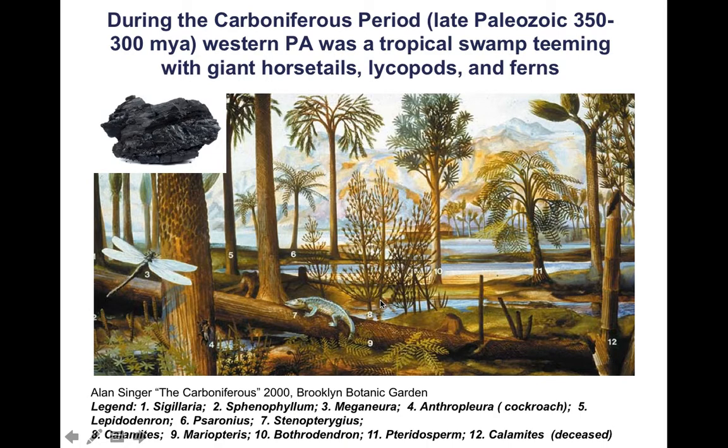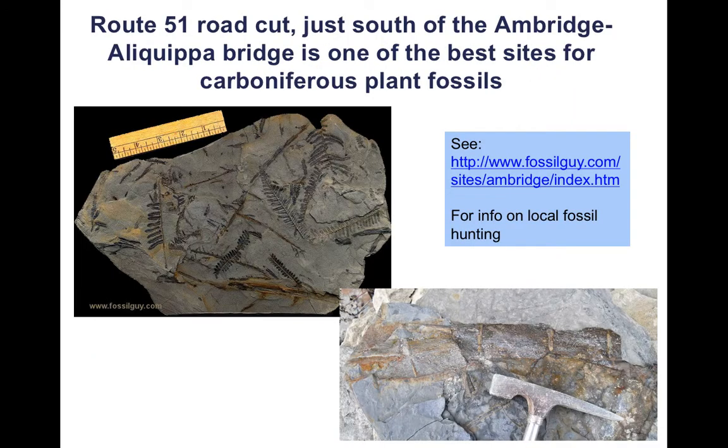And so why I'm telling you this is what happened is all these big, gigantic basal plants died, and they sank to the bottom of the swamps. And over time, more stuff fell on them, so you had time and you had pressure, and what you ended up with was coal, right? So the coal deposits in our area are the long dead horsetails, ferns, lycopods, and mosses that once were very, very common in our environment.